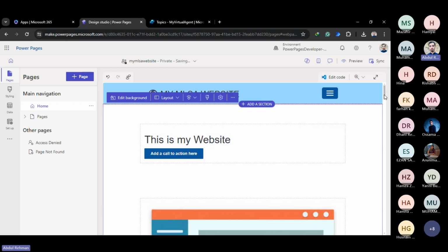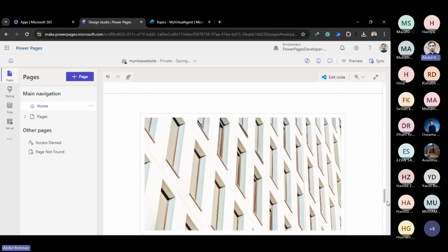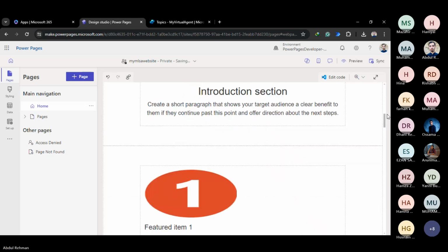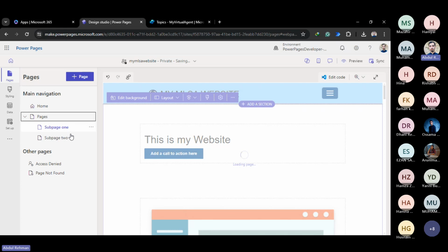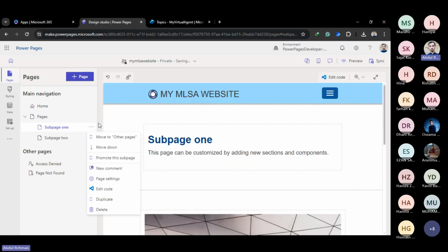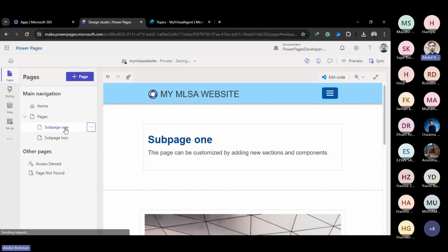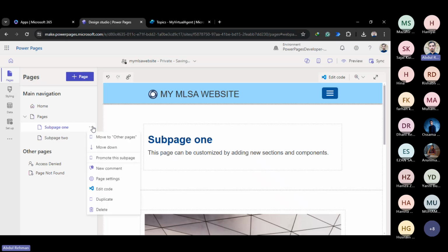You can add images, you can add anything you want. After that, you can also add pages, like an about page, a section page, etc. You can rename it by clicking on this, and you can also rename it in page settings.